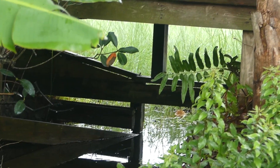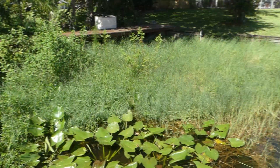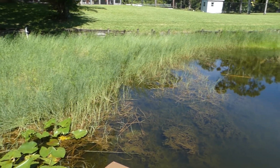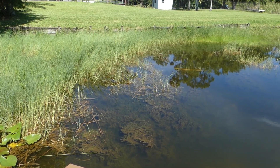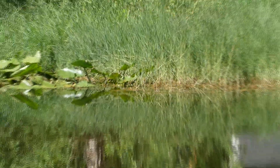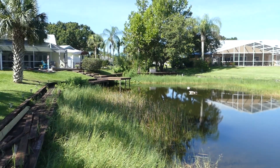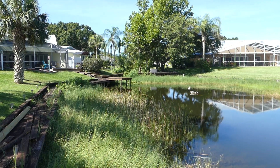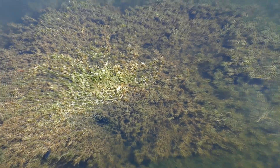The water goes through these little ponds, underneath the bridge to the main lake. In the main lake, there's about 30 feet of thick vegetation from where the water comes in to where it actually meets the lake. This whole area is a giant filter system. What the FWC and a lot of homeowner associations do is spray all that and kill it, killing the filter. This is actually filtering the water as it gets to the lake.